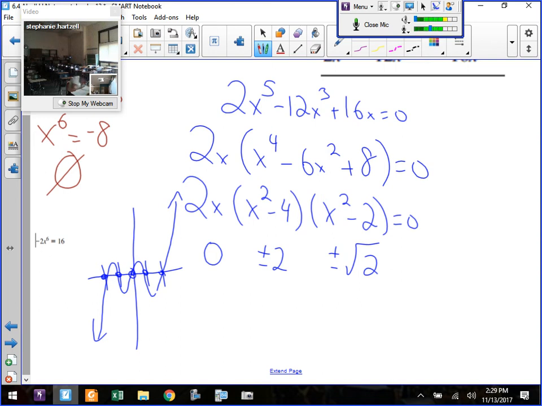As we go further into this stuff, you're going to come up with ways, and I'll show you a hint of how to start it, and then you're going to determine what your zeros are by using that synthetic substitution. So we go from there.